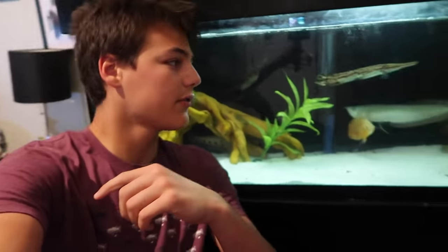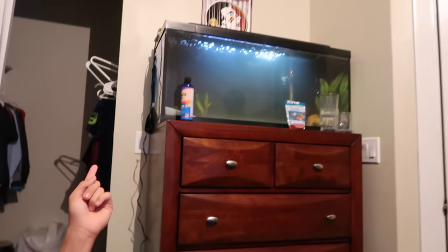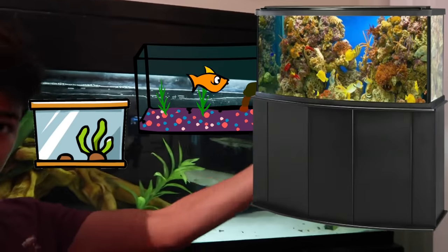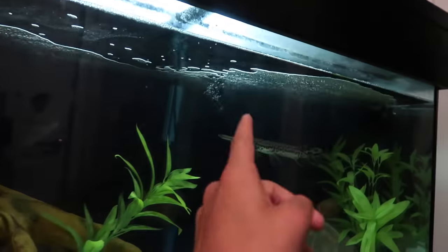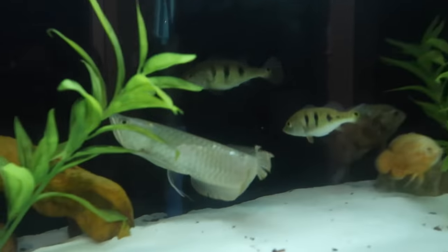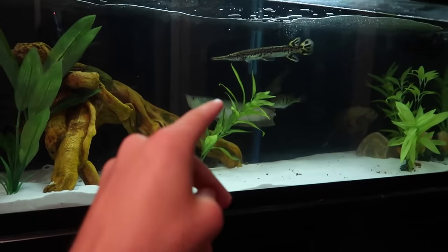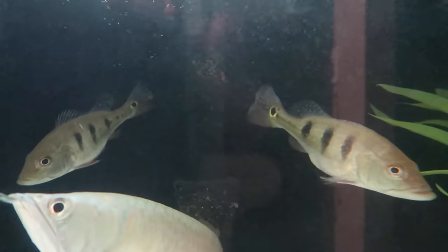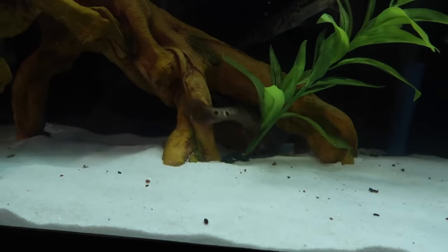Now what he's planning on doing with the cichlids that we just bought - we're going to put them into this tank once they get kind of big. Once they get too big, they go into here. So it's like a transition: a little tank, medium tank, to a big tank. That's what all these fish have done - they went from the baby tank, to the medium tank, to the big tank. After they get too big for this right here, they go into his pond. You can see how big this Arowana is getting. He's bringing both the Arowana and that knife fish to the pond this weekend. They will be in the pond happily for the rest of their lives. Look at that knife fish - so sick.